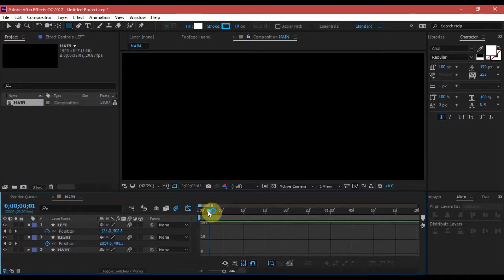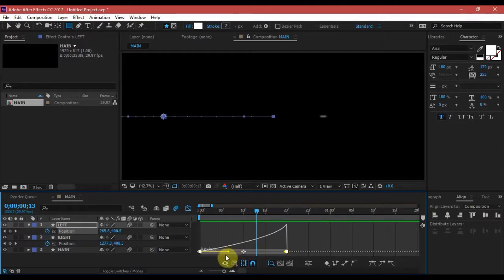Okay, so now what we have to do is just make them the same as both are. Click on the position and check at what percent it is. It is 66.3% and this is at 3.5%.